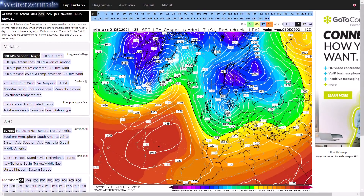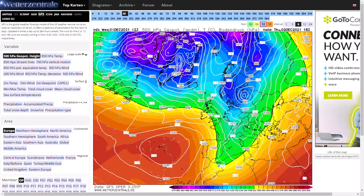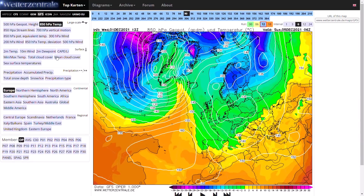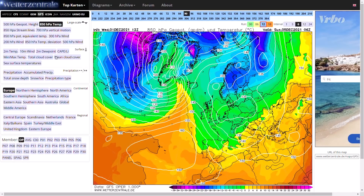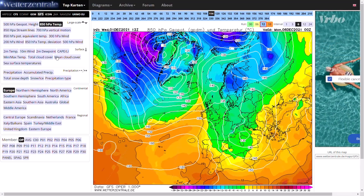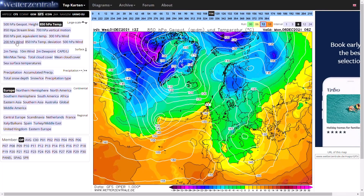Looking at the longer term forecast with the GFS — this run is a bit of an outlier compared to the other models, and for a general overview it goes majorly westerly: a polar vortex scenario with big low pressure sitting over Greenland and Iceland bringing flat west to southwesterly winds — very mild, very unsettled and stormy. Nothing you want to see in winter if you're looking for snow or cold weather. As we run through, the northerly wind topples and we see a colder north to northeasterly wind move in by this weekend, potentially seeing some snow on the back edge as we pull in colder air, though it will be very marginal.